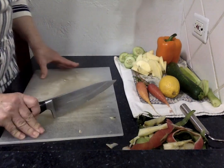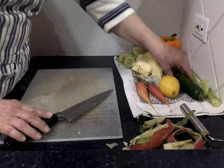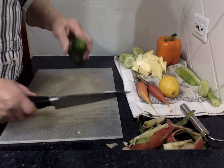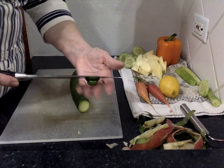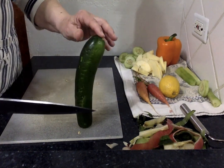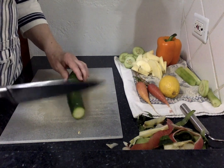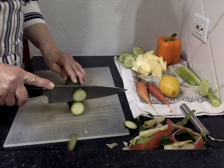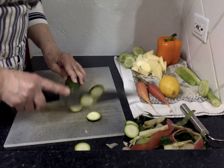Those are our apples. Now this zucchini is going to be really, really hard to peel because, you know how you peel a zucchini? You don't. The peel is super soft and you don't have to worry about it. Now you'll notice I'm going to leave this end on here, that's going to leave me something to hold, and I'm just going to slice the zucchini real thin down in the bottom like that.